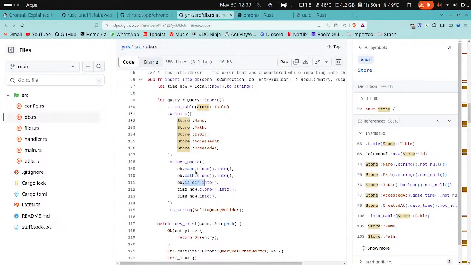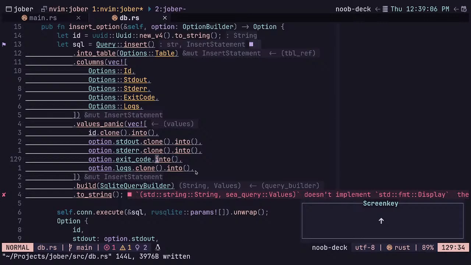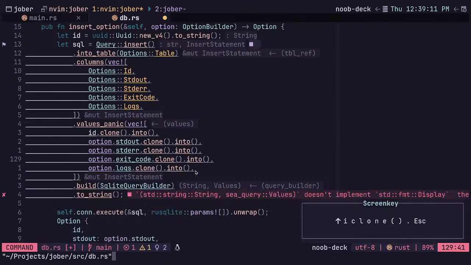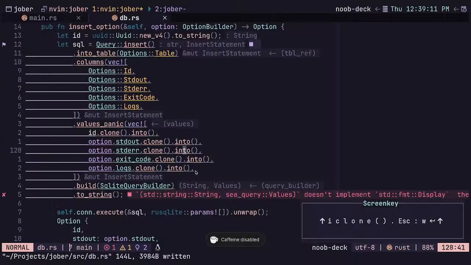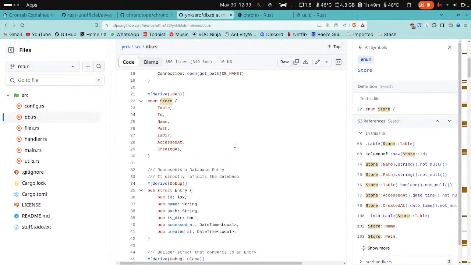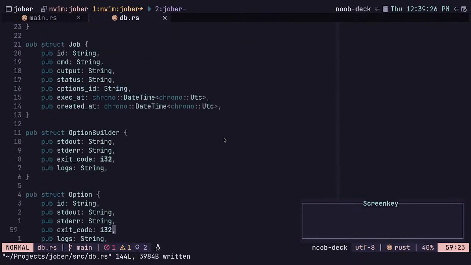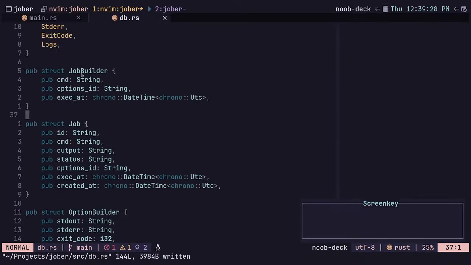Okay, that's pretty weird. You want to clone that as well, or what are you actually trying to do? Okay, so they seem to need debug, all of them.